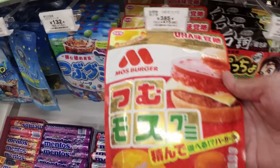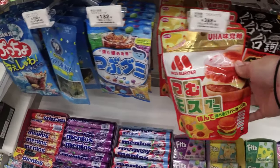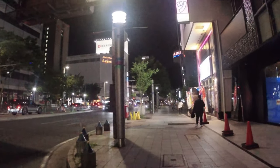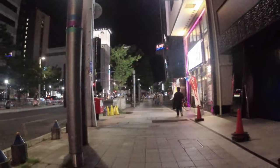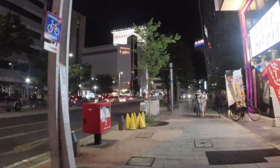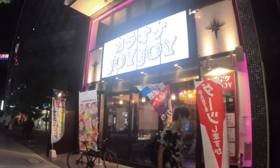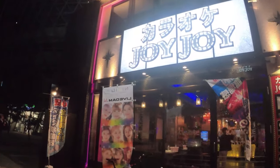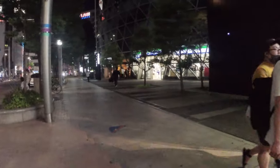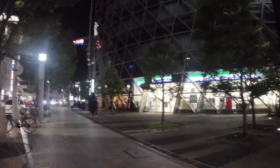Most burger gummy, but game booster. This is new. We're walking back to Nagoya. No. This is new. It's a new Jojoy. That is overexposed on the camera. Wasn't it the other one that has pool tables? I think it's the other one. Has a pool table? Yes, I think. No, it's just Starbucks.